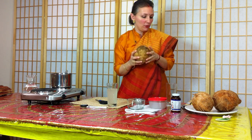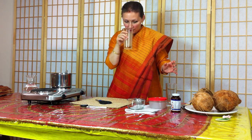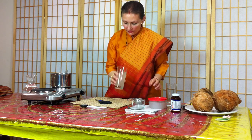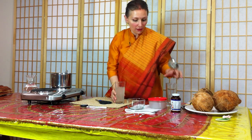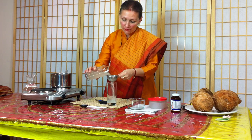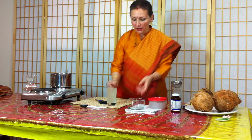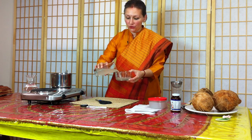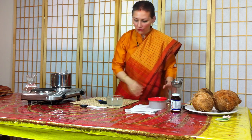This coconut is done. We're going to keep this coconut aside because I'm going to show you other recipes for what to do with the flesh later on. This is the water that we got — I'll smell it. It smells fine, and I'll go ahead and taste it. It doesn't taste sour or anything, so it's good coconut. I'll filter it to get out all particles. Then I'm going to put it into this container — this is going to be the final container in which I'm going to make the coconut probiotic.